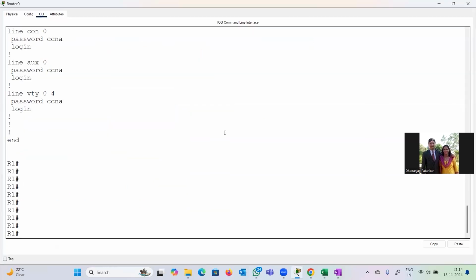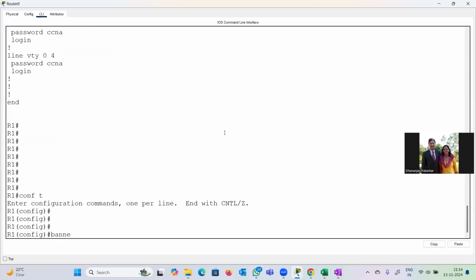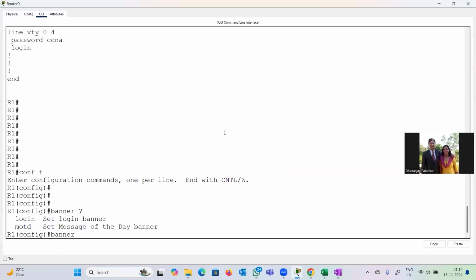So we have given this. Now remember banners. We'll say configure terminal, we come down to global mode and we'll say banner. We have 3 banners, 2 here, but in real life there is banner exec also, EXEC. But we'll just do 2 here. And banner, how do you create the message of the day? Again, some symbol and some text that you want to give, right? Maybe like restricted access.